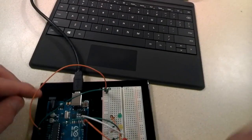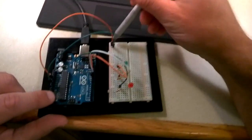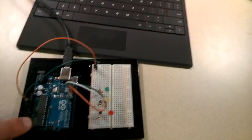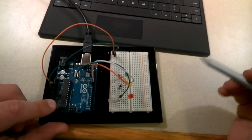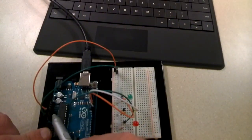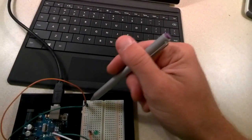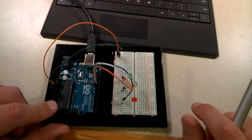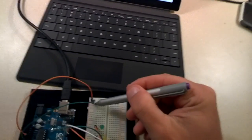So I've got this plugged in the 5 volt, and then I have it plugged in over here to the plus. If you've never used a breadboard before, there's a copper strip basically that runs all the way down. So all these from here to here in the vertical line is getting that positive voltage. I then have another one right next to it, and you can see it says GND, and that means ground. And that's going to go over here to the negative. So now we have a complete circuit going on here on our board. So I've got one from 5 volt to the positive, ground to the negative.